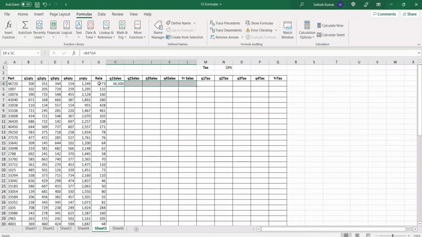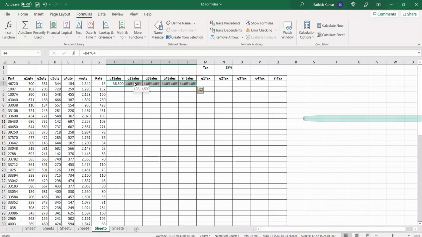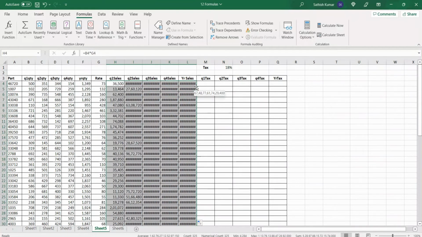You know the shortcut key which we have seen in the earlier session itself. Control R will be the shortcut key. But I am getting some error, I am getting some hashes here, I am getting some wrong result here. And how do we copy this formula on the bottom? Either you can use Control D to copy it on the bottom, which we have seen in the last video itself, or you can go here and make a double click here. It has automatically copied the formulas. But the problem is, it's giving the wrong result here.